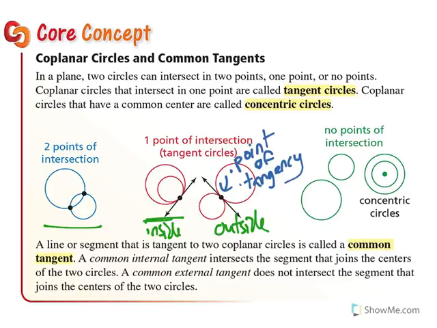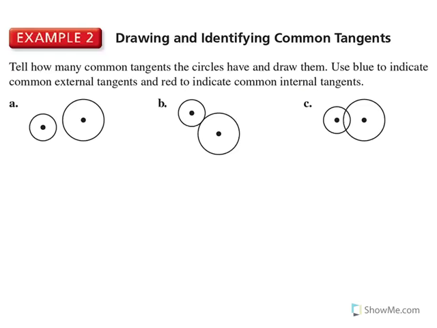And so then if you look at this last part, one more thing we need to look at before we move to the next problem. We have common internal tangents and common external tangents. And this will become easier to understand when we do the example. But internal tangents intersect a line if we draw it between the two centers of the circles, and external tangents do not. So if we look at this first one, it says we're going to do blue to indicate external, we're going to do red to indicate internal. But first what I'm going to do is just connect the centers of my circles, because that's going to tell me whether or not I'm doing internal tangents or external tangents.